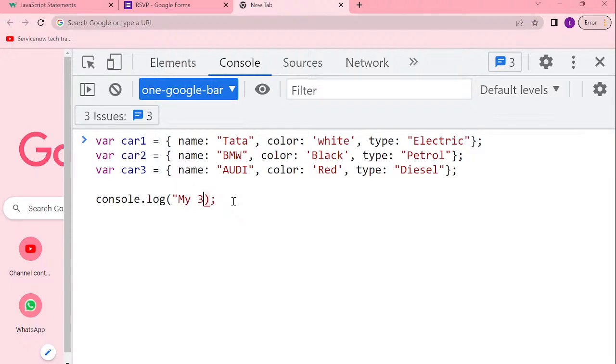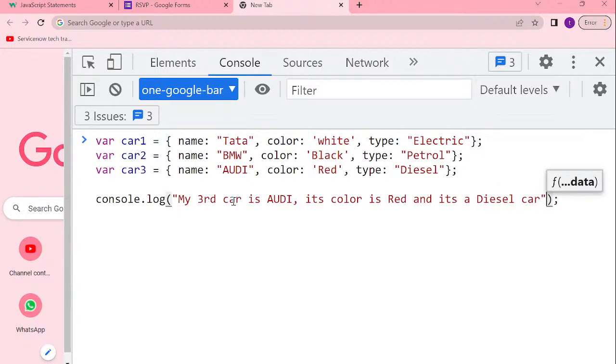My third car is Audi, comma, its color is red, and it's a diesel car. Okay. So if you observe here, this value should not be given in the string. This should not be given in the string, and this should not be given in the string.